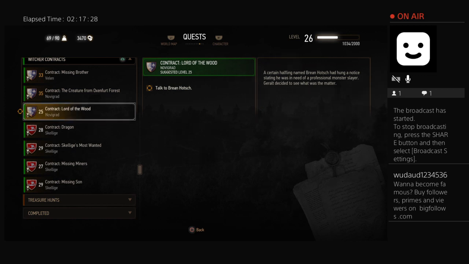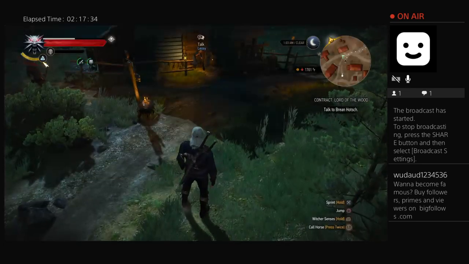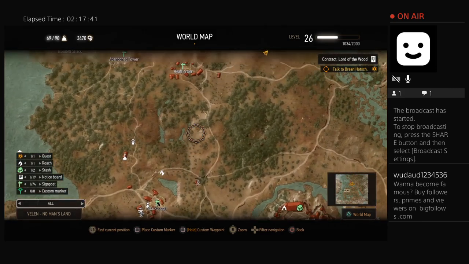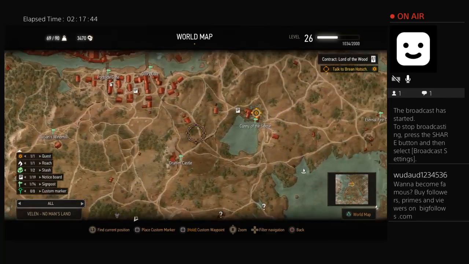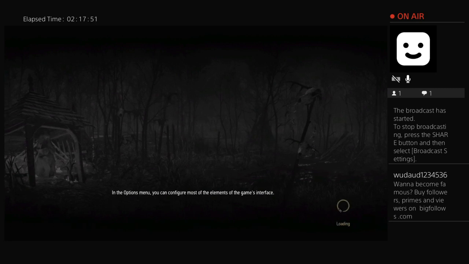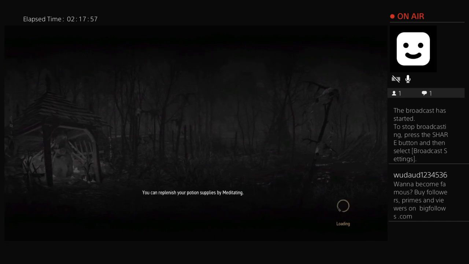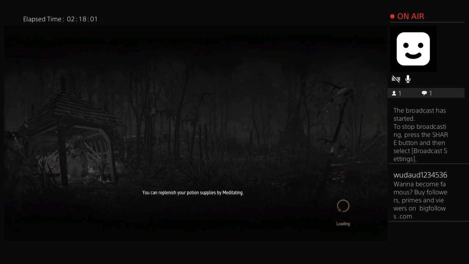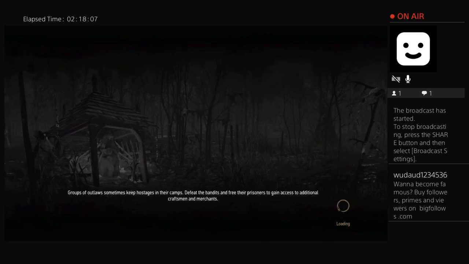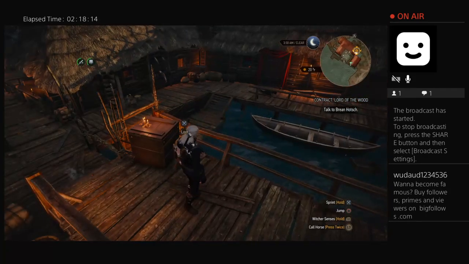Or, no, you know what, let's do a contract. What the hell? There's a halfling called Brian Hotch, which is a good name, who needs a monster hunter. Allow me to assist, my good man. Back to Novigrad it is. Zoop. Oh, not quite Novigrad. Outside. In a small village which has the worst name you could possibly imagine. Here we are. Cunny of the Goose. Absolutely the worst possible name.